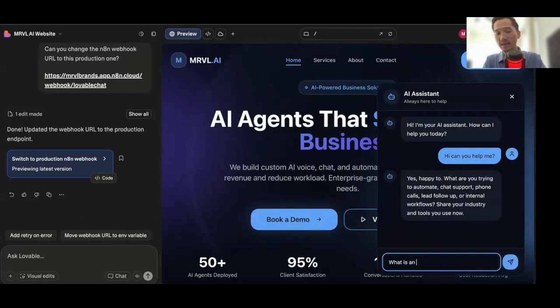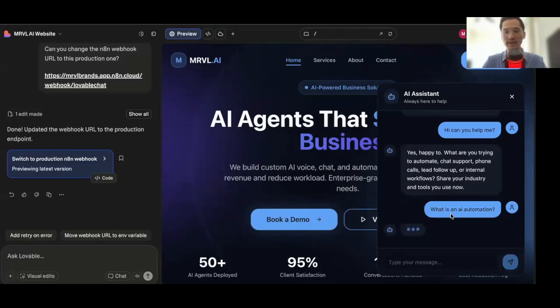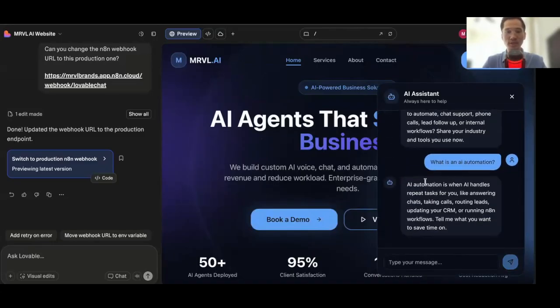What is an AI? What is an AI automation? Should work now. There you go. See, it's production ready, right? And the best part is that you could build this out for other businesses and charge literally thousands of dollars. Because if you think about it, they don't have to hire a person to do all of this. They have an AI agent with nearly infinite knowledge. It's very cost effective, right? And it's easily deployable. You don't have to train anybody. You don't have to pay health insurance, whatever it may be, just to hire an employee to monitor the customer service on the website.